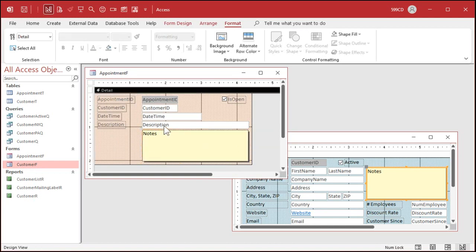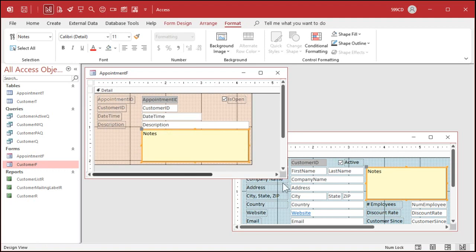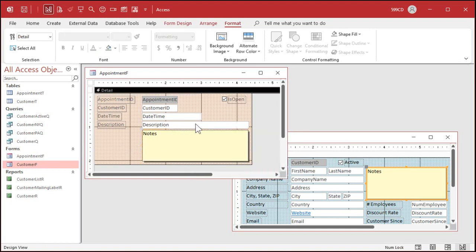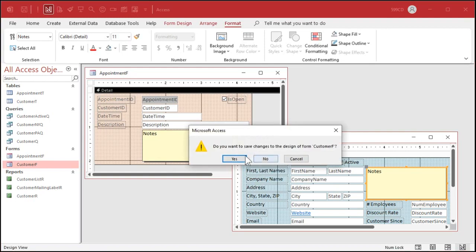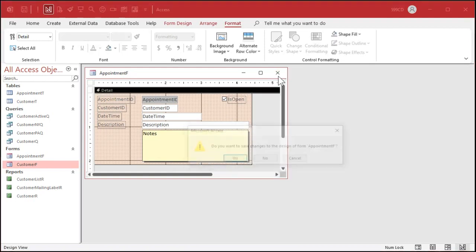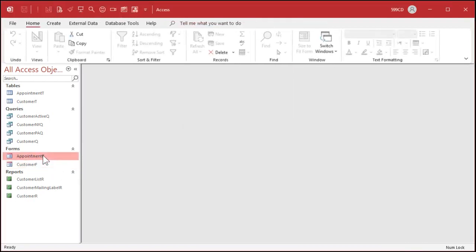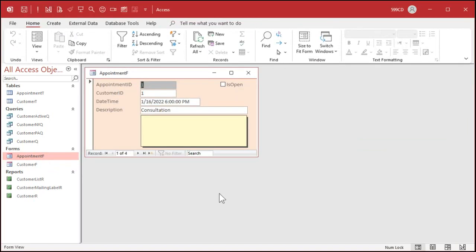That's why I like to put a description field and a notes field on most things. I don't have a description field on the customer form. That's okay. But over here, like vehicles, I'll have a description and notes. Appointments, description and notes. It's just something that I like to do. And that way I can use my fields all between the different forms too. Okay, I'm done ripping stuff off from the customer form. We can close that. All right, let's close this guy, save changes, see what it looks like. All right, looks pretty good, and I can cycle through them and see the different appointments for my different people.